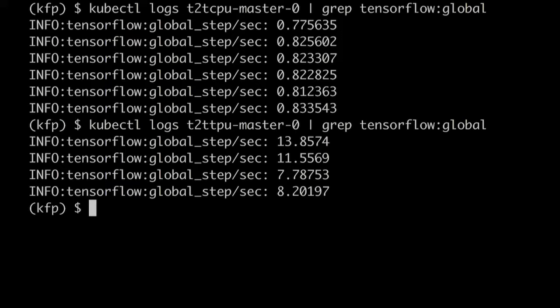All right. So obviously this depends on the type of code that you're running, the type of job that you're doing. There are inefficient ways to utilize TPUs, of course. But in this particular case, we see about a 10 to 15x speed up. So that's pretty good, considering it's the same exact code.